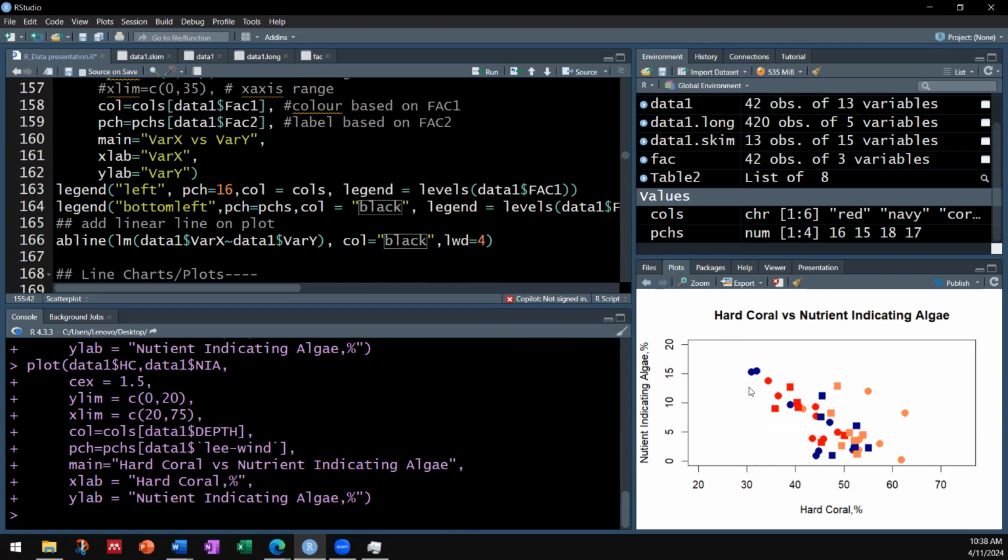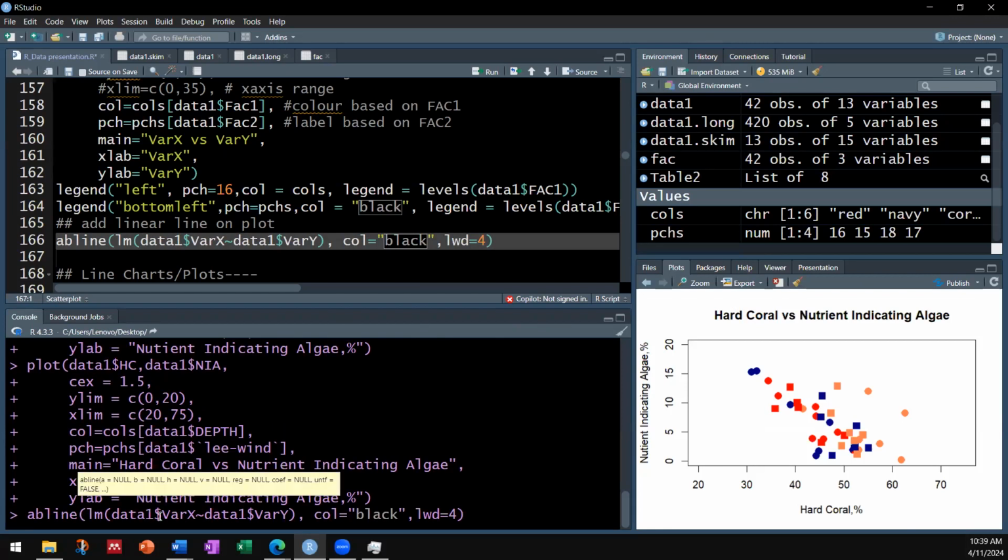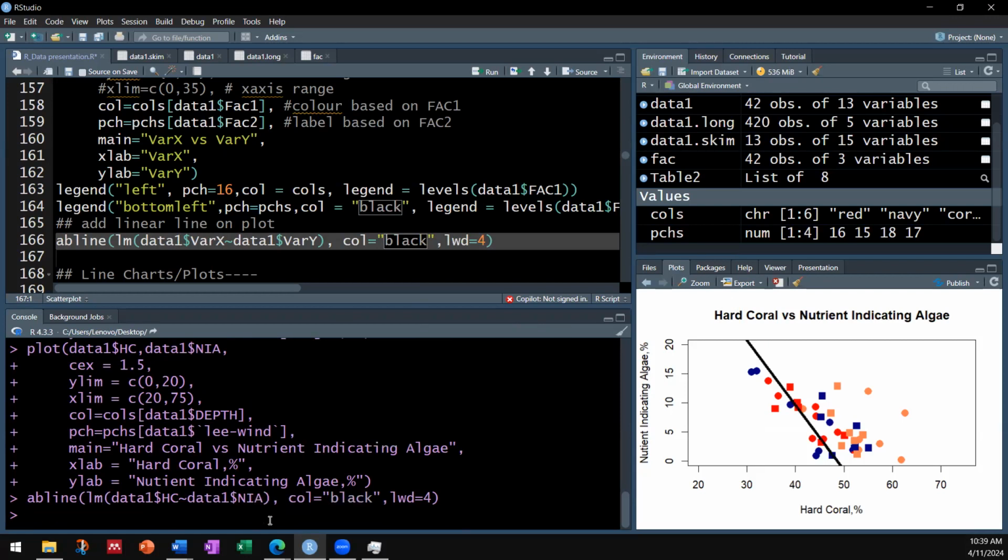All right. So now, this is ABline. If you want to add another, like a linear line in this graph, just to show linearity, you can add this directly. You superimpose it on it, and then just change the variable x will be HC, and then this one. And it should have the ABline.